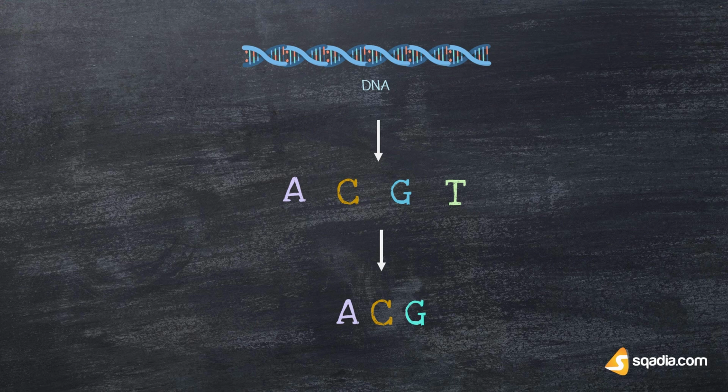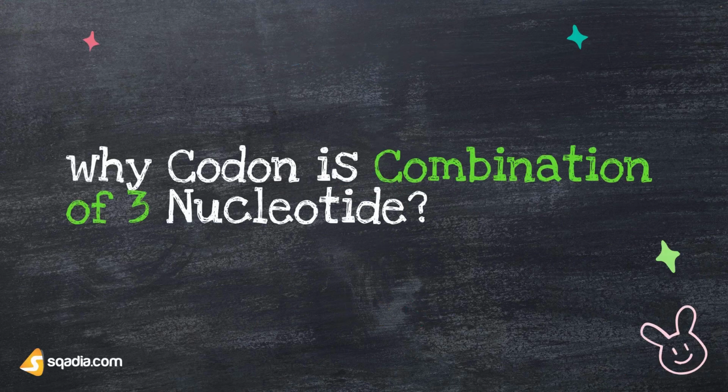The genetic code is a triplet code, and the reading occurs continuously without punctuation between the 3 nucleotide units. Moving forward, 1 nucleotide codon would not yield enough to code for the 20 different amino acids that commonly occur in proteins. Let's understand that. Why is a codon a combination of 3 nucleotides? Because 4 into 1 equals 4.